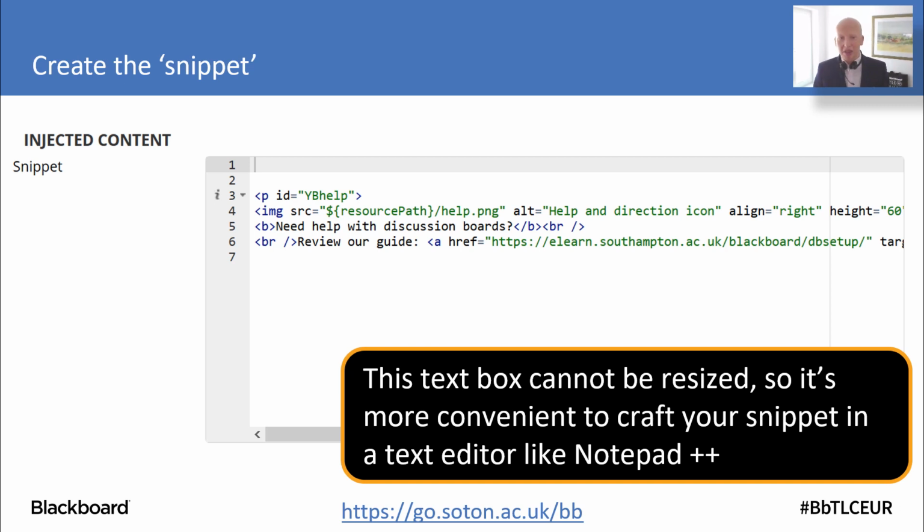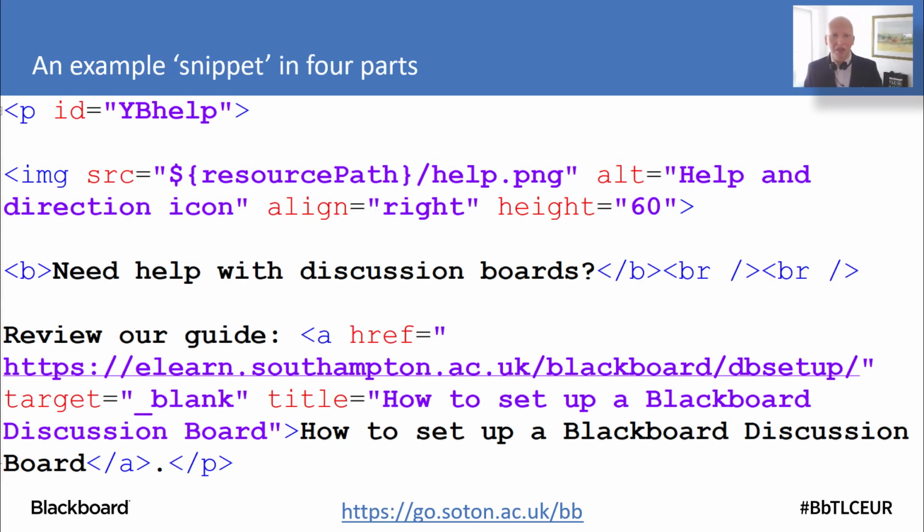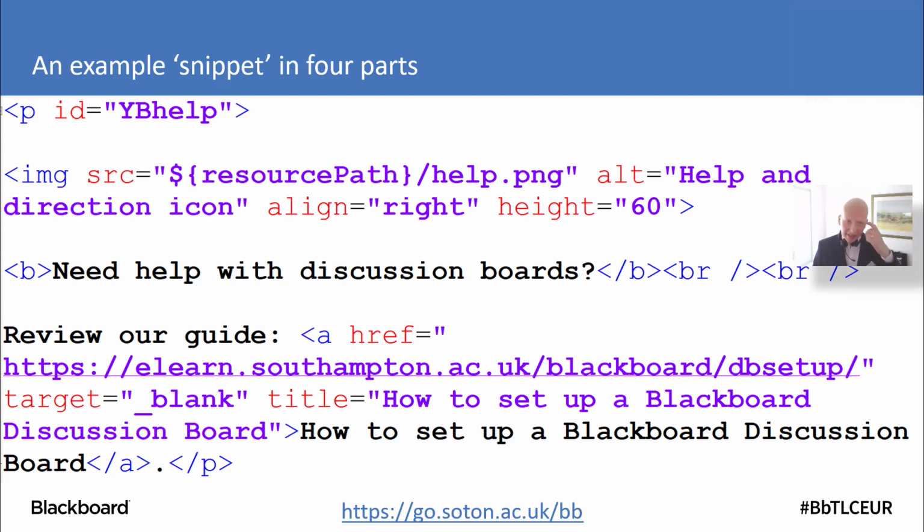The text box cannot be resized, so it's more convenient to craft your snippet, as it's called here, in Notepad++ or another text editor, and then paste it back in to the box on this page. So here is an example. I'm going to take you through step by step how this yellow box has been made.